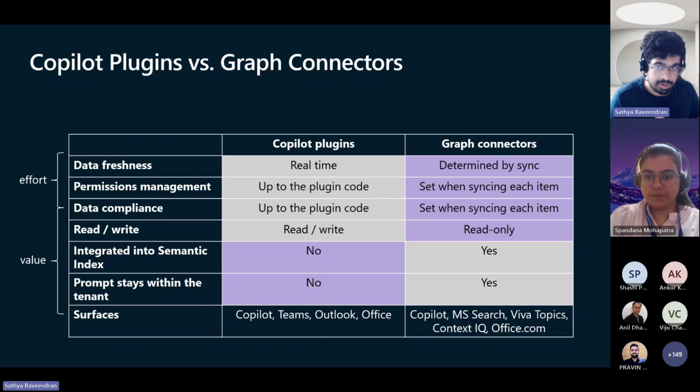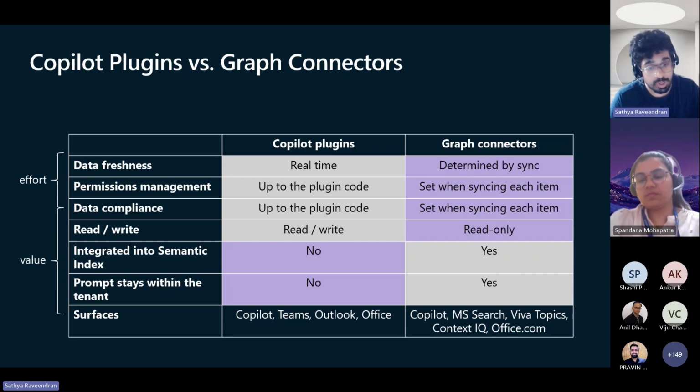So like I said, real time and determined by sync, that brings the data freshness quality into your equation. When you want to talk to an external system and you feel that system is going to change very frequently, think of ticketing systems, think of dashboards where you want to check numbers that change every day, every few minutes, every few seconds, even if you are creating a plugin to check stock information, for example. Those are the kind of things where you would want to always have access to real-time information, and that information is going to change a lot. Plugin is probably an ideal way to do that because it talks directly to the backend in real time.